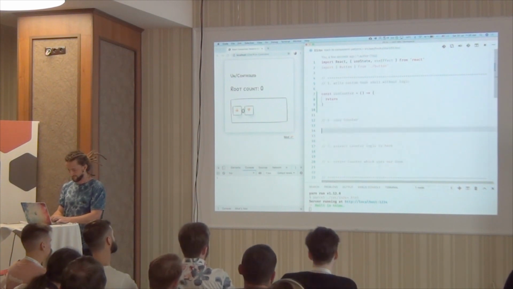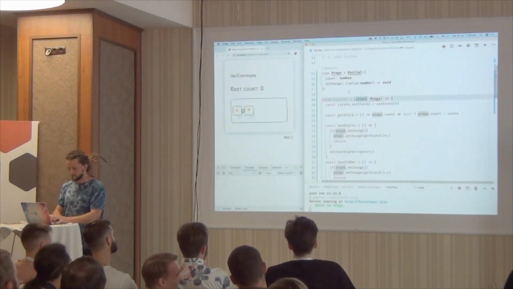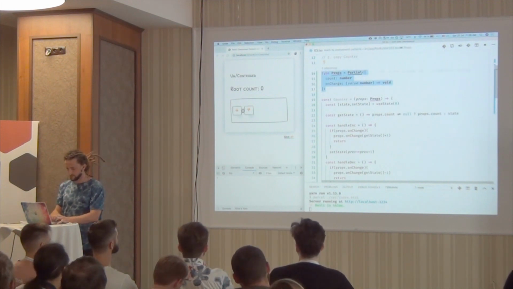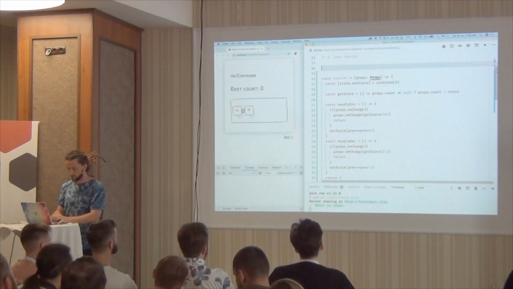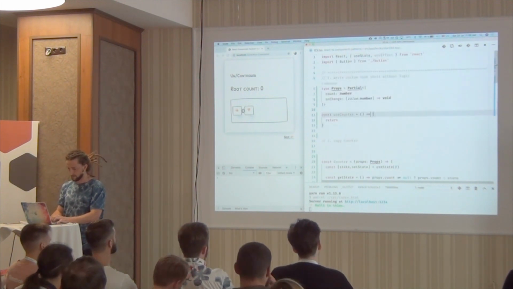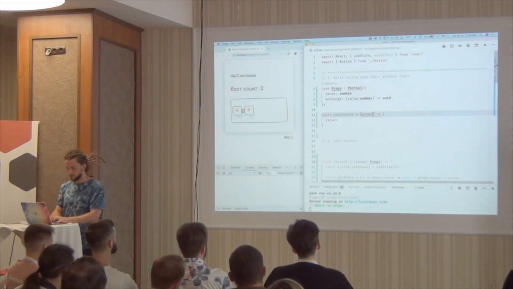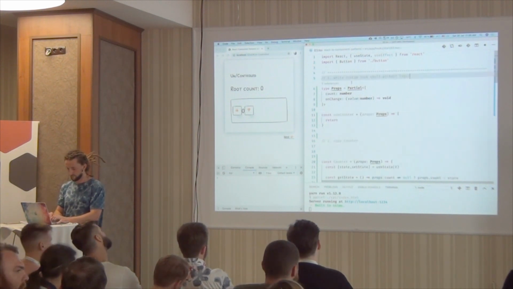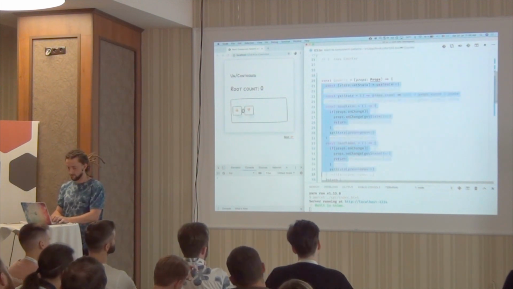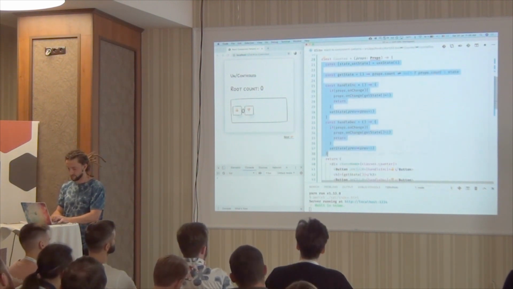And I will paste it right here. And now what I need to do, I will use these props for my hook. So let's hoist them up. And I will use the same props for this new custom hook. And I will just cut all this logic from this component.